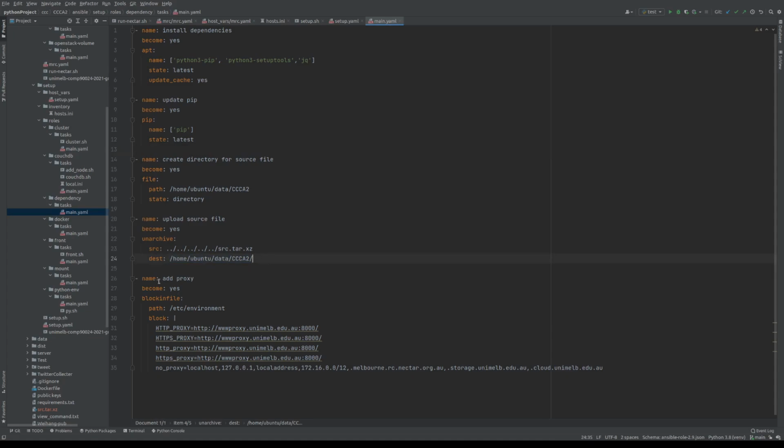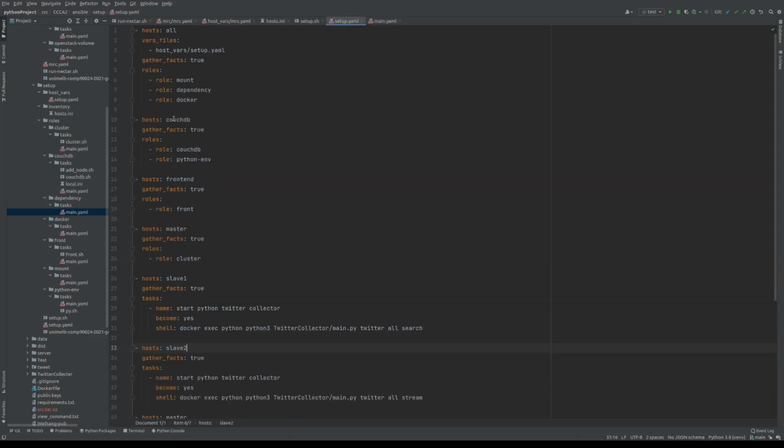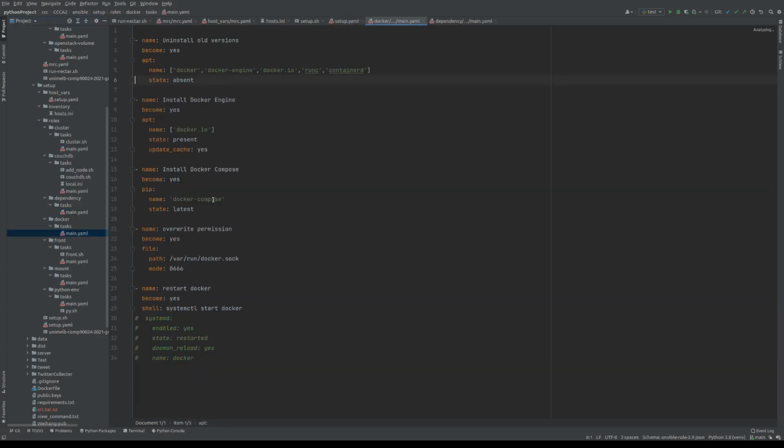We also want to add a proxy to the MRC instances, for which we will use the Unimelb proxy settings. The next part is to install Docker, and this will install Docker on every instance.